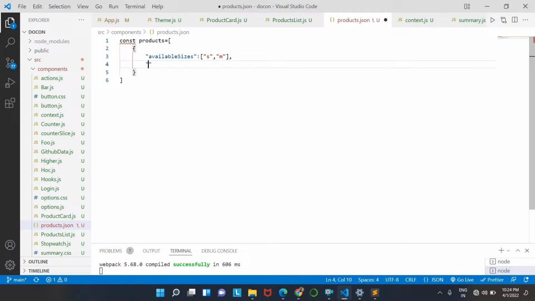Next we will add currency format, and this currency format is of the type $. Next we will add currency ID, that will be USD.